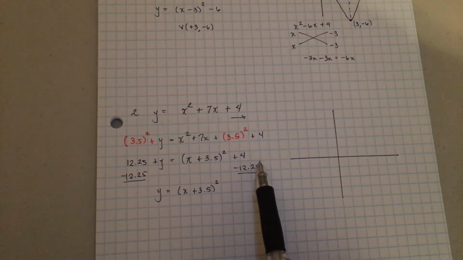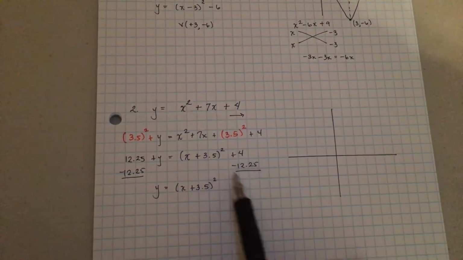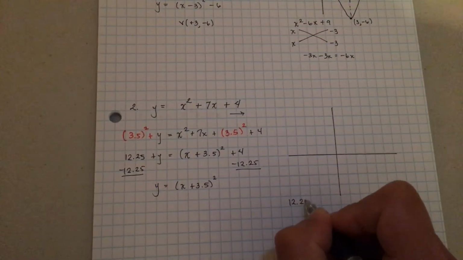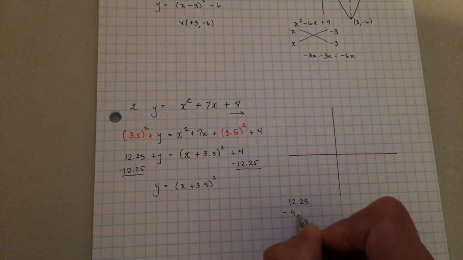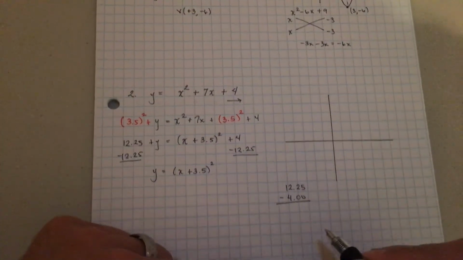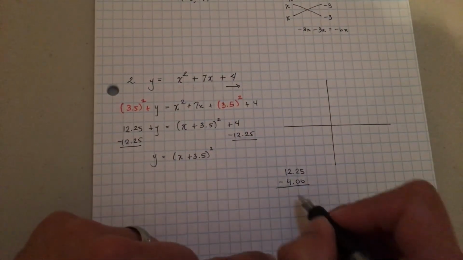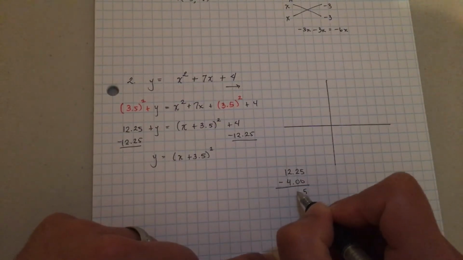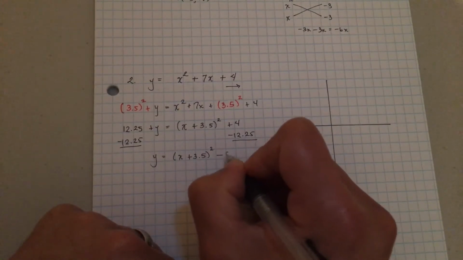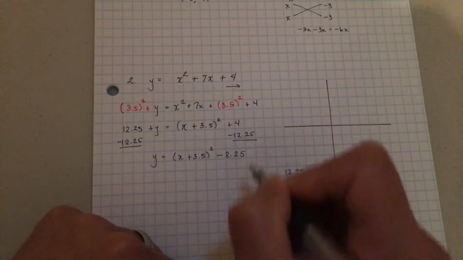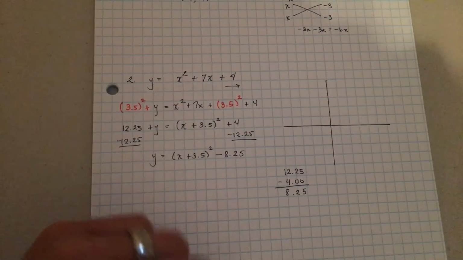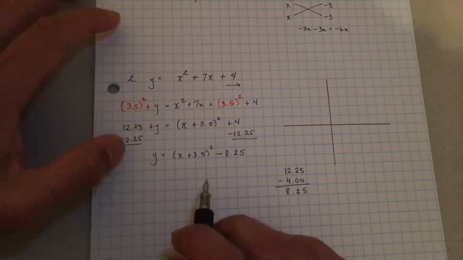Now, be careful here. Tengan cuidado acá. When you do this, cuando hagan esta parte, because you're subtracting, you always want to put the bigger value on the top. Minus 4. I know it's going to be a negative, but sometimes students get confused. Okay, but you always want to put the biggest value on the top, because if not, you might get a wrong answer. So you're going to get 12 minus 4 is 8. So this is going to end up being negative 8.25. Okay. And then that's what you would get. Ese sería el resultado.